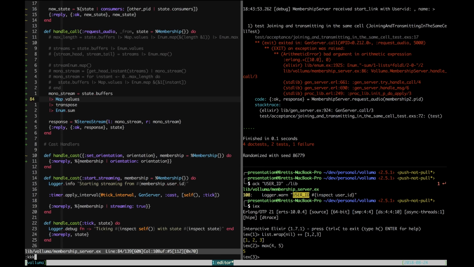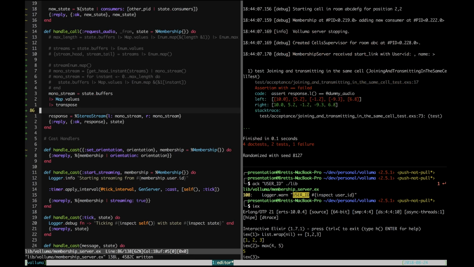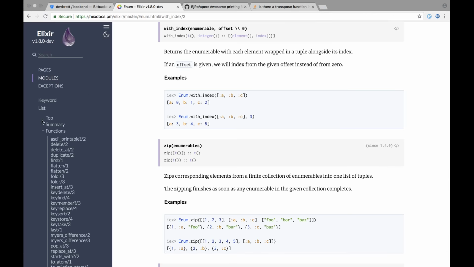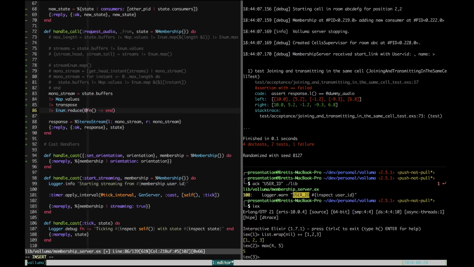Okay. I think I'm close. And then, well, enum sum, but we'll reduce with, suppose 0 in a function iter accumulate.